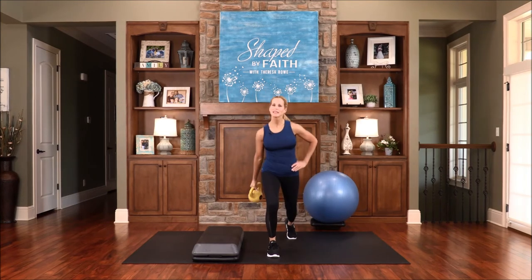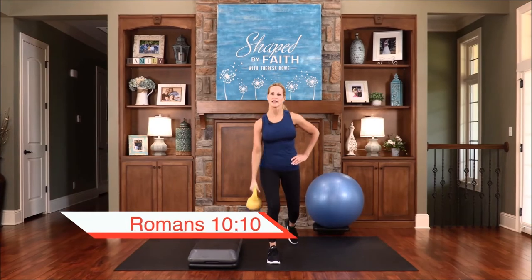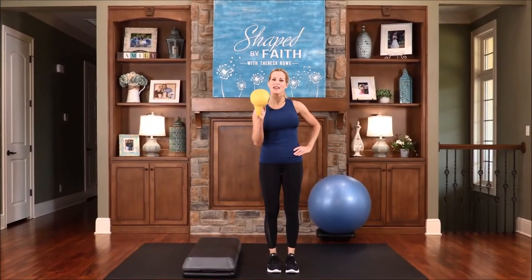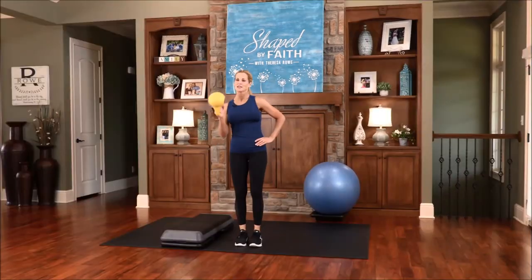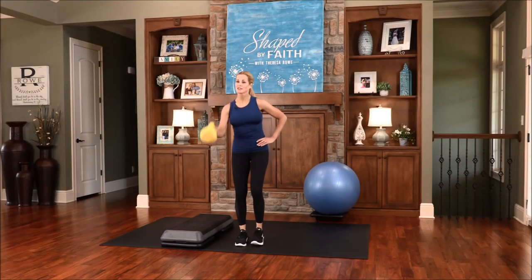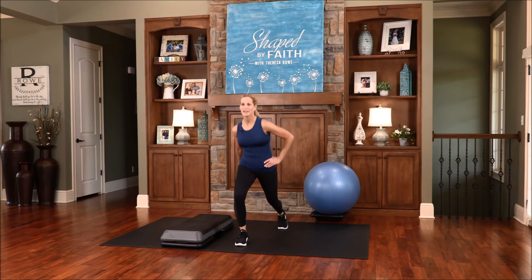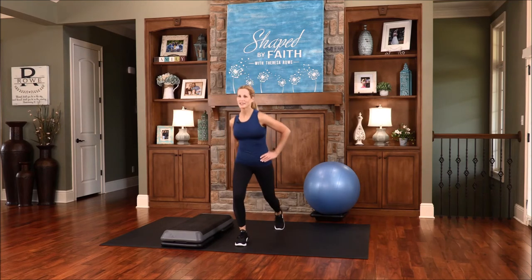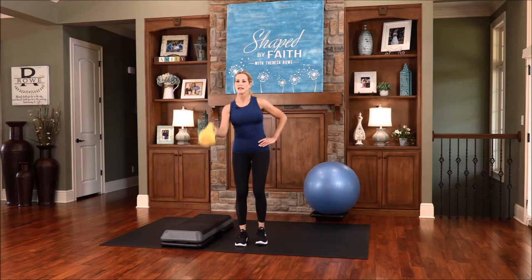For it is by believing in your heart that you are made right with God, and it is by openly declaring that your faith has saved you, right? So we openly declare that Jesus is Lord. We thank Him for coming into our heart and for transforming us, renewing our mindset. I mean, it's a mindset change for sure, and then our heart transforms.